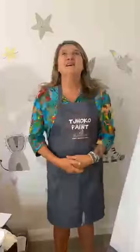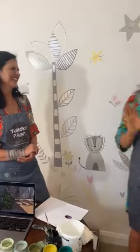Doing a mural is also very physical. You're going to feel it after a day, up and down a ladder. But you've got beautiful legs. I can see that you're on a ladder all the time. But it's actually very enjoyable, and then you go into another zone and just chill out.